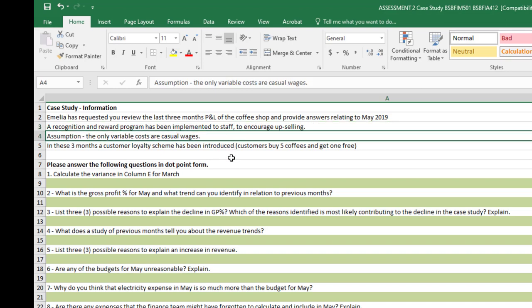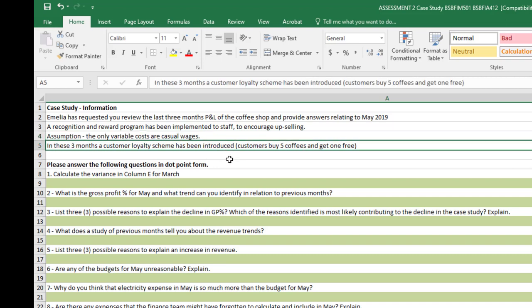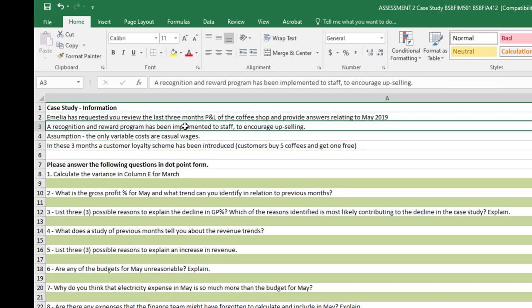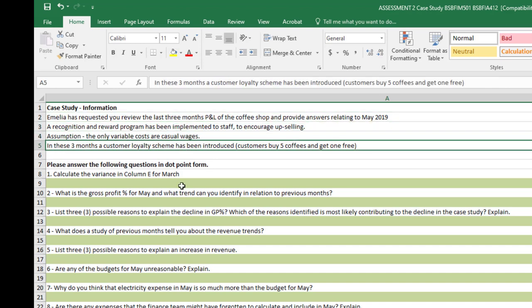There is an assumption that the only variable costs are casual wages, and across these 3 months, a customer loyalty scheme has been introduced, where if a customer buys 5 coffees, they get 1 free. So these extra items of information may influence some of your answers to the questions below.